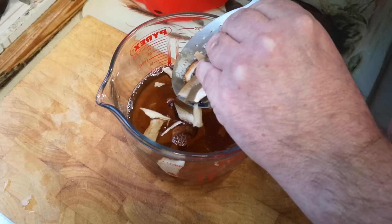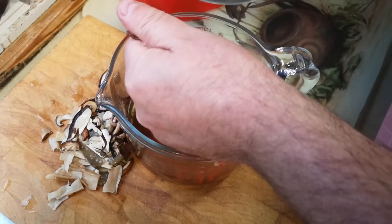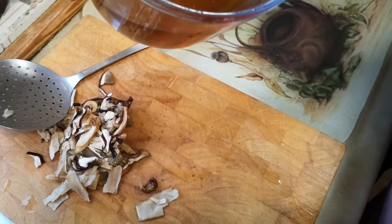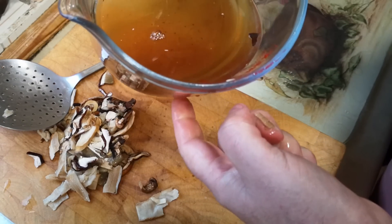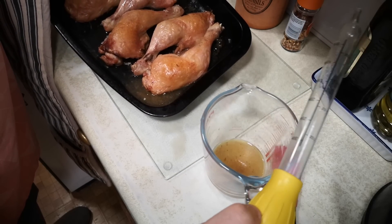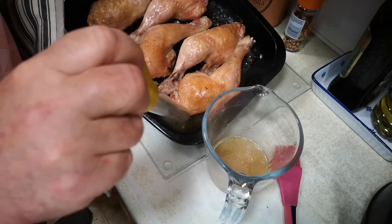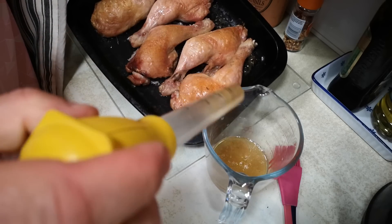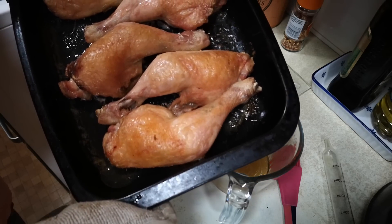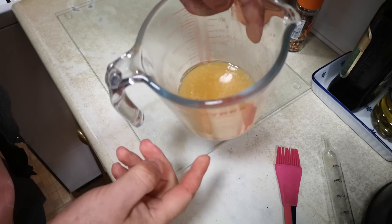These dried wild mushrooms are now completely hydrated. Most of the flavour from these mushrooms is now in that liquid - nice enough mushrooms, so I'm not throwing them away. Let's squeeze out any excess liquid and reserve that lovely mushroom stock. Sometimes with dried mushrooms you can get a little bit of grit in the bottom, so I'll decant this carefully. I've got a few chicken legs here which I've roasted in the oven - most of what's coming off is juice with a little bit of fat on top. They need about another 10-15 minutes in the oven, then we'll rest them.